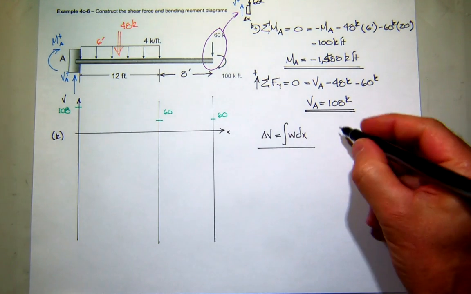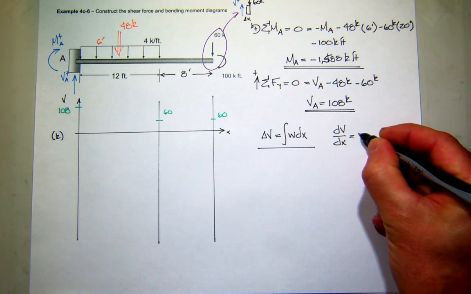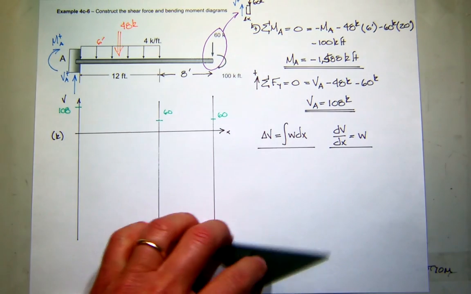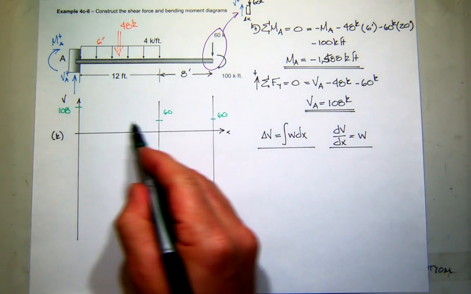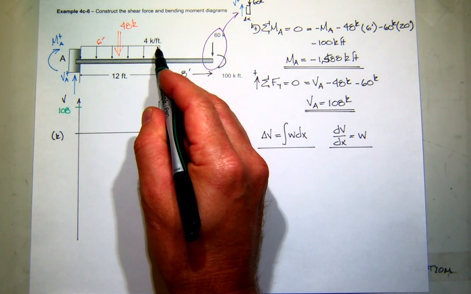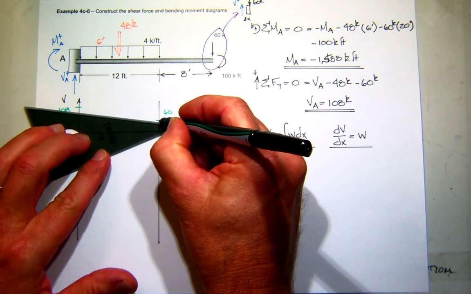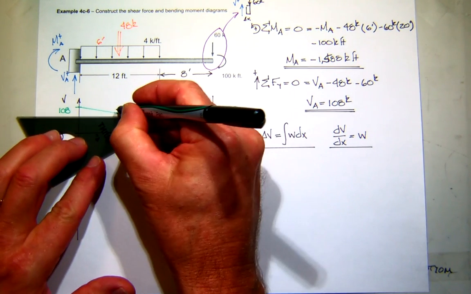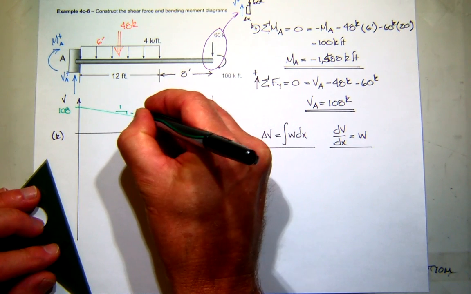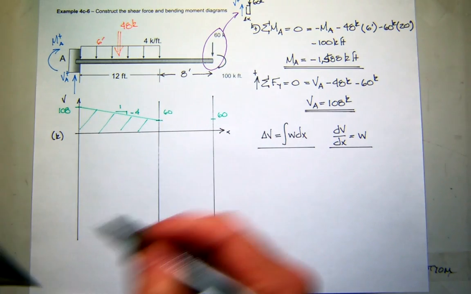Now what's the shape of that curve? Well, I also know that the slope of the shear diagram is equal to the value of the load. So what is the value of our load everywhere in this first 12? It's always 4. In fact, it's always negative 4. So the slope is constant and negative. It looks like that. If it were to right scale, it would be 1 to minus 4. So I've got a trapezoidal shear over the first 12 feet.